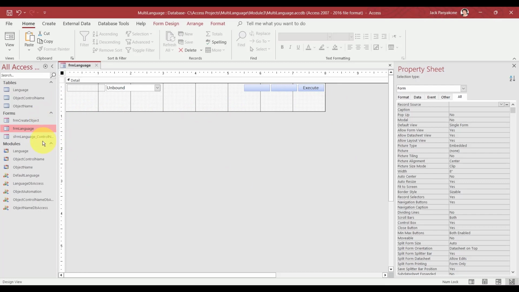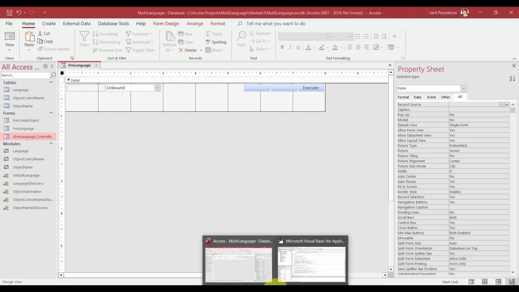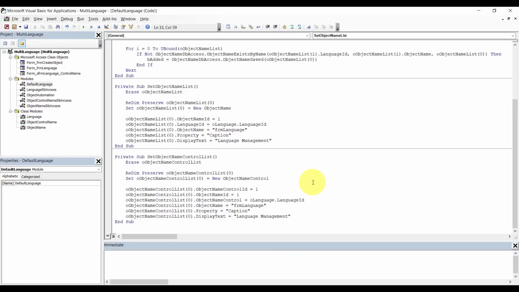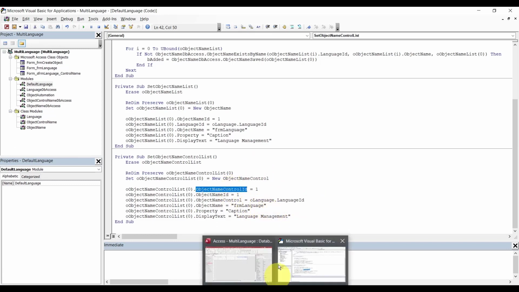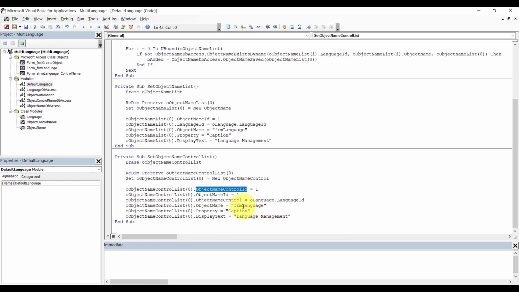Now here is the dilemma. We got a subform that we're gonna be listing here. Well, let's work with this one first. The first control, this is the first control. Let's work with the first control. It's called label language.